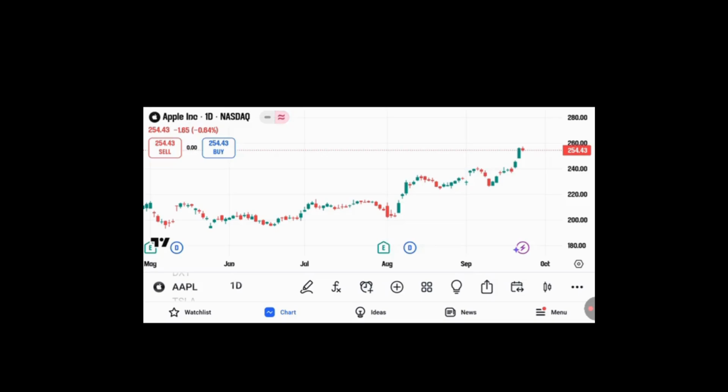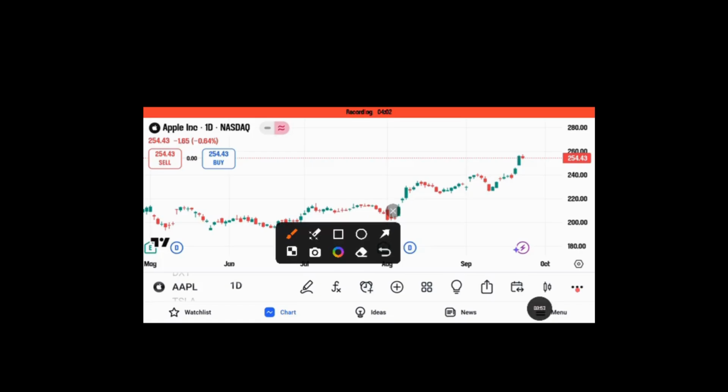Now you can decide to leave your chart in this default view, but me, I prefer this system view. So please just go back to my previous video and see how I set up my chart, and you can follow the same steps. And the basic important tool you need for the system, when I right click, you see these three dots right here. This particular three dot marker is very important. This particular icon as well is very important.